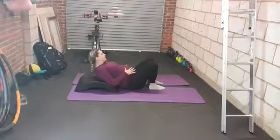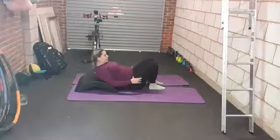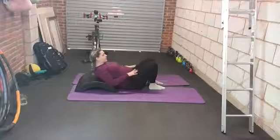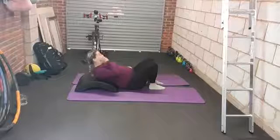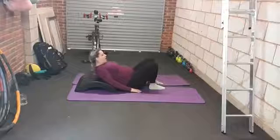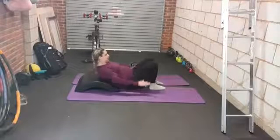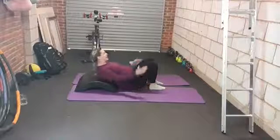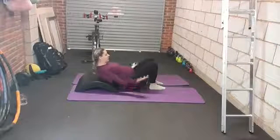We'll go all together so that we all know what we're doing. So find your strong flat back position. Once you've found that position, get those legs up to tabletop, so knees above the hips, shins are parallel to the ceiling. From there, we nod the head, lift those shoulders. Arms are nice and long. And we inhale, 2, 3, 4, 5, and exhale, 2, 3, 4, 5, and inhale, 2, 3, 4, 5, and exhale, 2, 3, 4, 5.